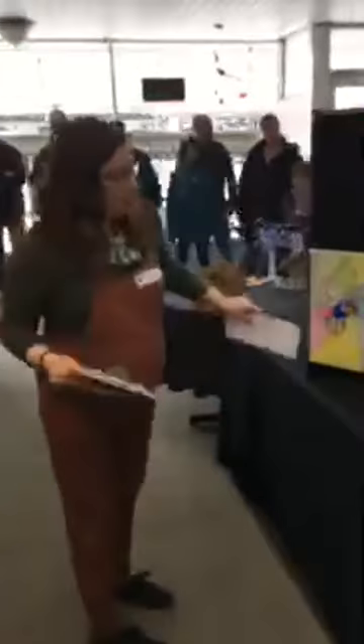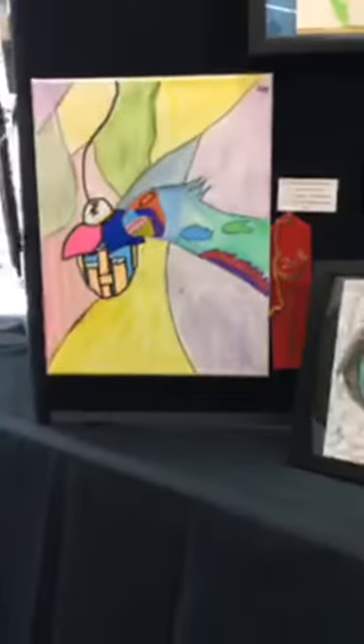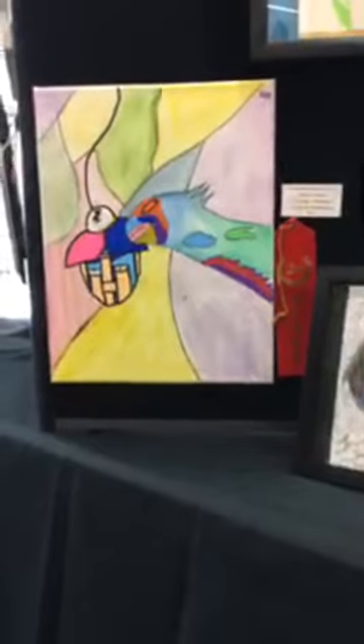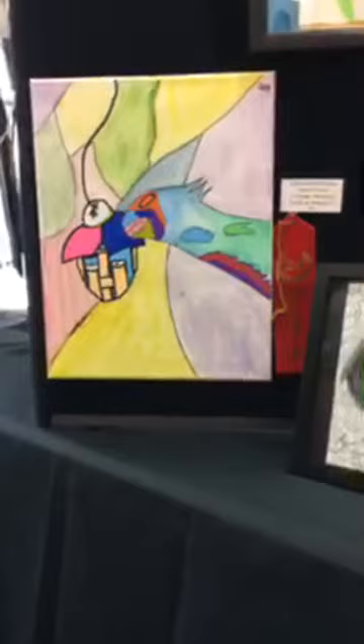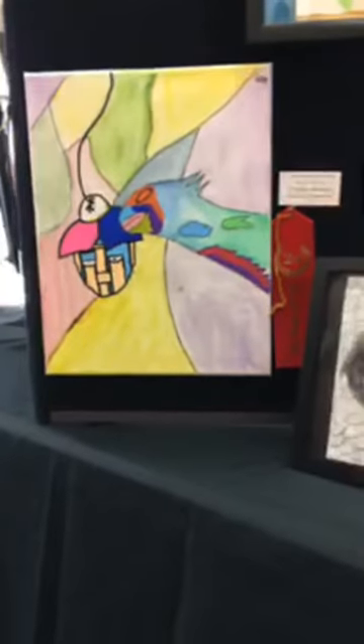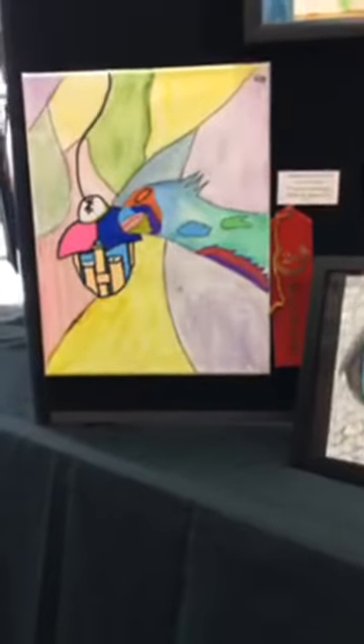And then our second place for third through fifth is on this side — Interdimensional Dog by David France. Mark felt this had a very playful use of space. It poses a question and gives some more information, such as the face that's discovered inside the pattern. It's almost like a choose-your-own-adventure story.